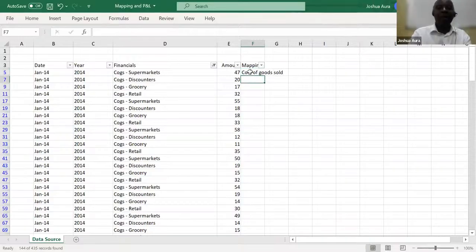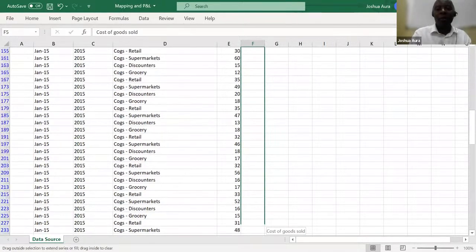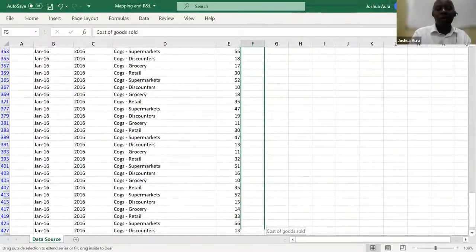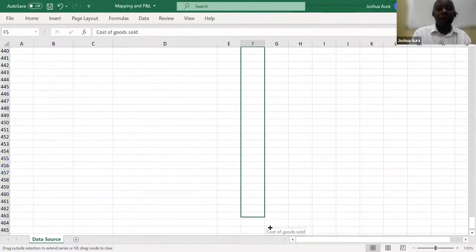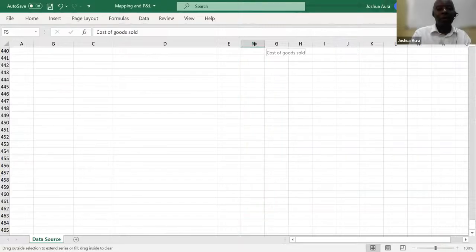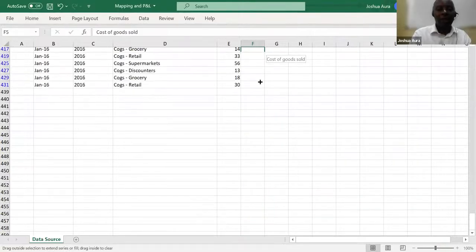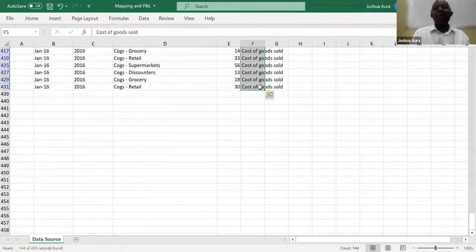I say enter, I go back there, and again, even without copying, I should be able to scroll down. I should be able to scroll this down. I scroll with this. If you don't want shortcuts, you can come and scroll, no problem. You scroll until the last one, so long as you don't omit any. I'll show you the shortcut, but for now, I want us to scroll like that.